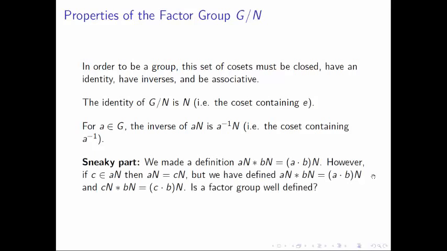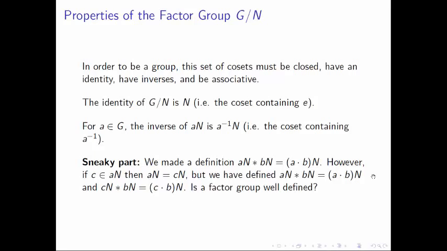Now, associativity is something we basically never check because it's quite tedious. But what's secretly sneaky about this is that we have something else to check too, besides just the four group axioms. We made a definition that we would take two cosets and combine them by taking the named representatives, combining them, and then looking at that coset. But cosets have many names. aN has many different coset representatives, and if c is a different member of aN, then they have the same coset. aN is cN, because cosets are either totally disjoint or they're precisely equal.